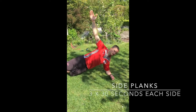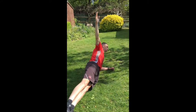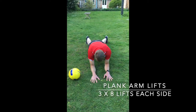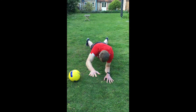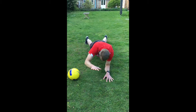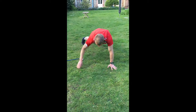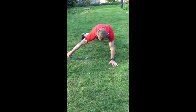Our first single arm variant would be a side plank — fairly straightforward. Just remember to look after that spinal position and try to stay as neutral as you can. Looking to get a little bit more dynamic, just a single arm lift — imagine you've got a tray of drinks on your back and you're trying to stay stable so they don't fall off as you move each arm. Then into a drag across in the tall press-up position — the further you can reach underneath your body and the further you can place the object away, the better the exercise.